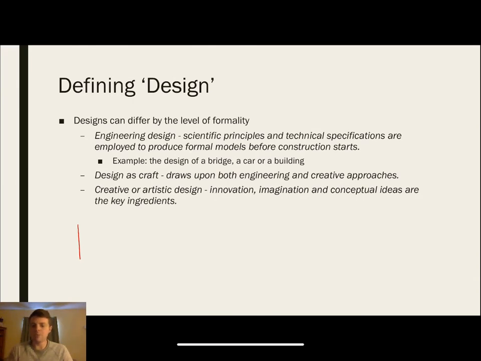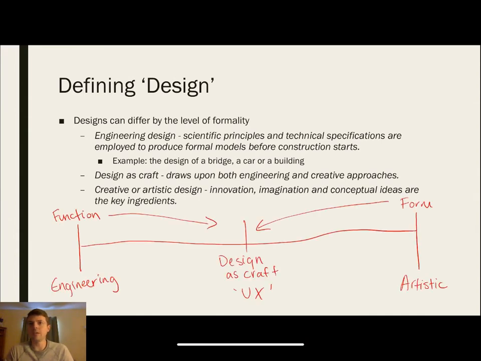UX would fall right in between those two. There's aspects of function that we need to strongly consider. The system has to do everything that we want it to be able to do. But we're also considering the form or the artistic angle to things. It needs to look nice. It needs to behave in a manner that is innovative and interesting, but also enjoyable. And so that involves a lot of creativity, involves a little bit of art in things. And so the note here is that we're trying to find the proper balance between form and function. How we go about doing that is going to be the tricky challenge that we're going to talk through.